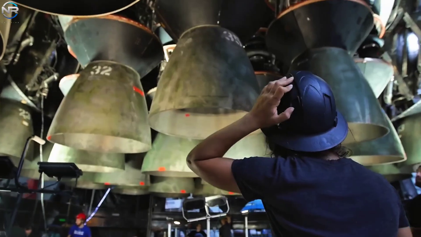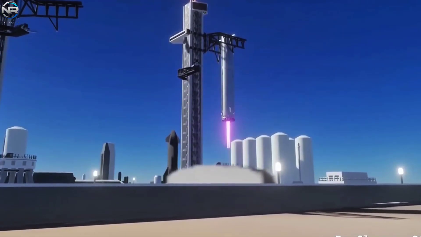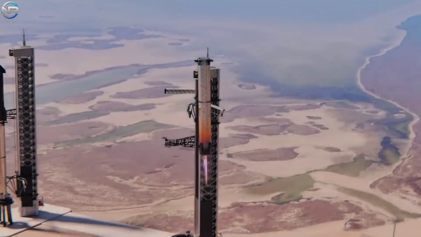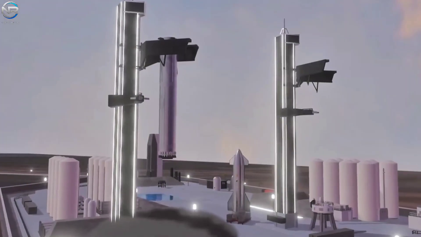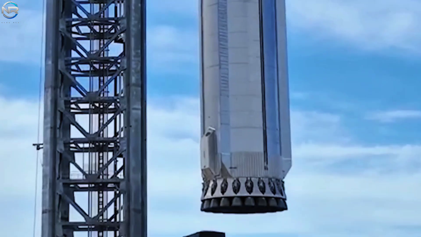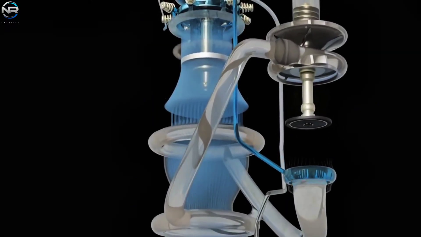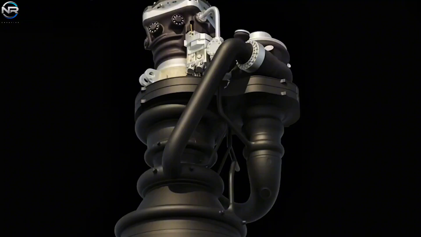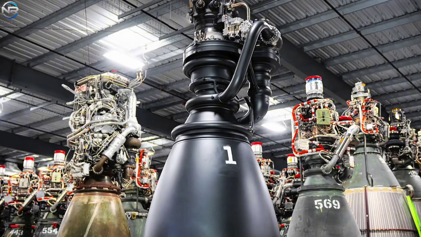The parts contributing extra weight and unnecessary protective systems like heat shields are no longer required. By getting rid of this surplus weight, the overall vehicle becomes lighter. SpaceX can preferentially allocate more of the total mass allowance to useful cargo rather than supporting structures, enhancing mission performance directly. Furthermore, simplicity also positively impacts every phase of the engine's lifespan. Production becomes considerably less complicated as the optimized design decreases the number of complex manufacturing processes. Raptor 2 already achieved a production rate of one engine per day. Thus, Raptor 3 has the potential to reach several engines daily, facilitating the quick assembly of new prototypes.